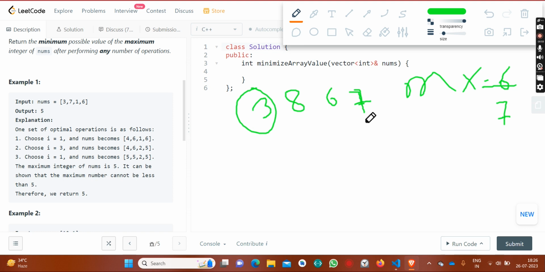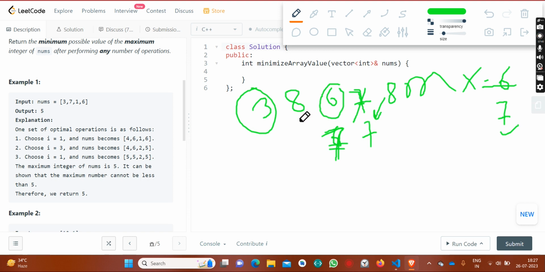Okay, so from the 7 there will be no remaining. Now from here there will be no remaining, because it is itself less than 7. So it can be a sink, although it was not used as a sink, but it can be used if some element was greater than 6 also. Suppose instead of 7 it was 8, then I can make it 7 and pass the remaining, which was 1, to it, and now it will become 7. Still it is safe because we have to make the mx as 7.